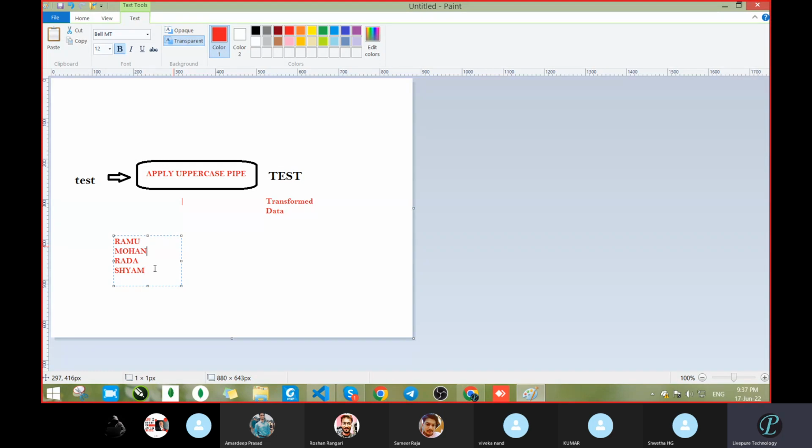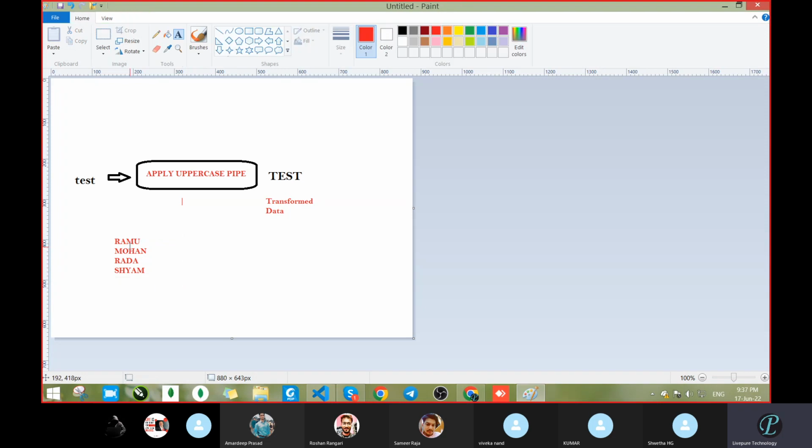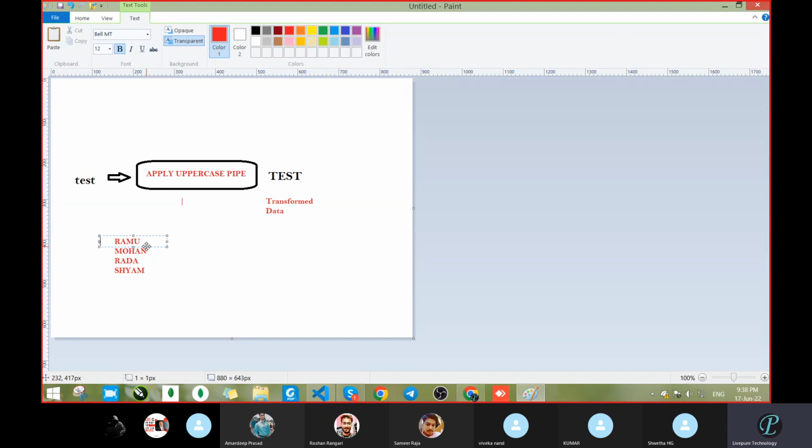Now our requirement is that for male you have to add Mr. and for female you have to add Mrs. For those types of conditions, we can create a pipe, because each time you will not get that requirement. Whatever condition we pass, it will verify and add Mr. or Mrs. automatically with the help of the pipe itself.